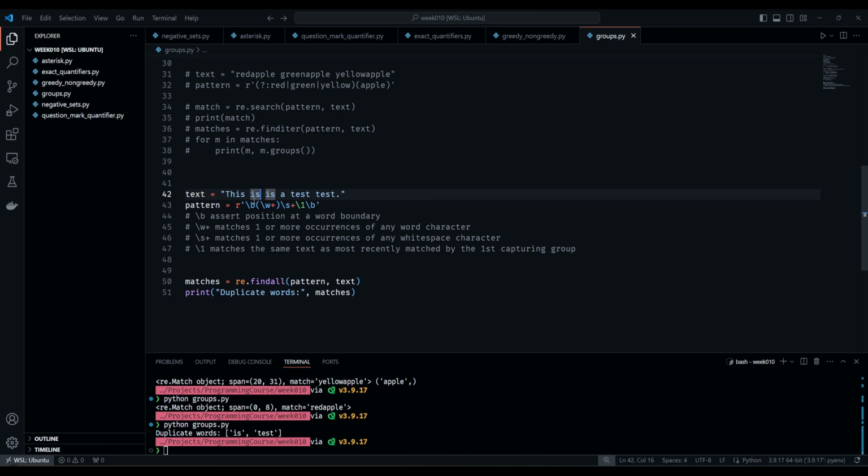For example, "is a is" — this is our first group because we said that we have a word boundary. Basically, this is a word, and then we had any non-zero entry of white spaces. Here we have one white space, and then we put again the first group, which is the same word.